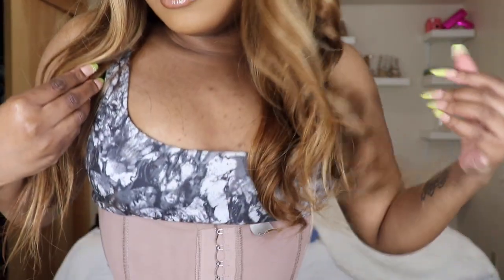Okay, you see how the curls look? Like, they look good, right? So I'm not going to fluff it until the heat settles. So basically what that means is I'm gonna go ahead and curl this side, and then once I'm done curling this side, I'll go ahead and fluff this out, but I am gonna move them to the back just so that way they're out of my way.